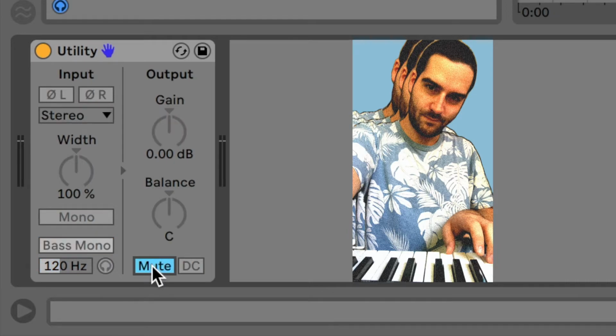Great. Finally, you have the mute button, which is going to mute the entire channel, which is pretty helpful if you want to do some really clean cuts. If you don't want to work with audio, or you just want to make sure that a certain part in your song is actually quiet, put that on whatever channel you're working.